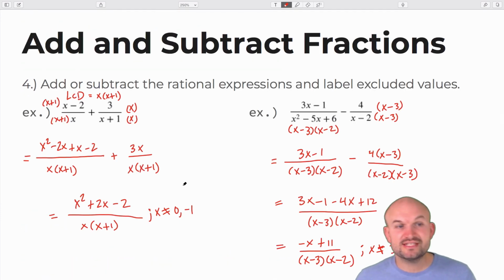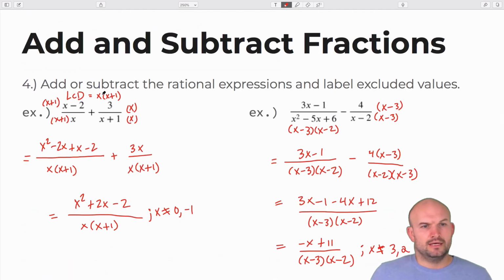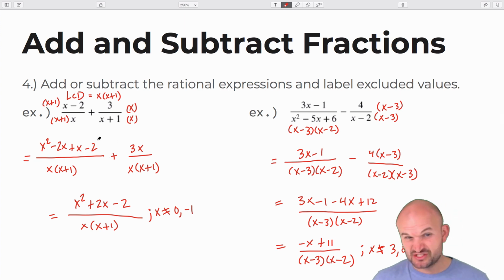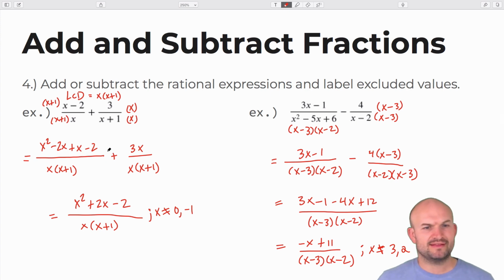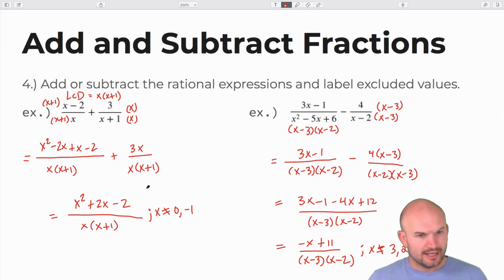All right, so for the choices I chose, we have add and subtract rational expressions and label the excluded values. So these are the two examples I kind of did in class. And in this case, you can see my denominators don't have anything in common. That's why the LCD is simply just the product of them, x times x plus 2. So I just multiplied by the other denominator, basically on the other side. Notice that I had to expand that, right, as a binomial times a binomial. And then I had to add that to 3x. So I actually expanded all that out. That gave me a negative 3x, but then you add that. And then I just combined my like terms in the numerator and went and factored out.